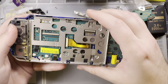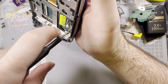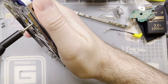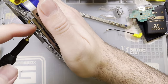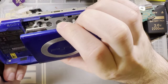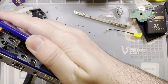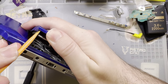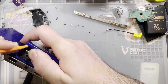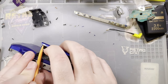Do this one. So, to get the UMD out, looks like we need to remove just this long screw in here. And then this screw over here. And then I think there was one at the top as well. Maybe two. We can remove the door though. So the door comes out, you gotta snap the cage out of here. Both the door and the cage are a little bit flexible though, so you just gotta look in there, see where that tab is, and then try and flex the two apart.